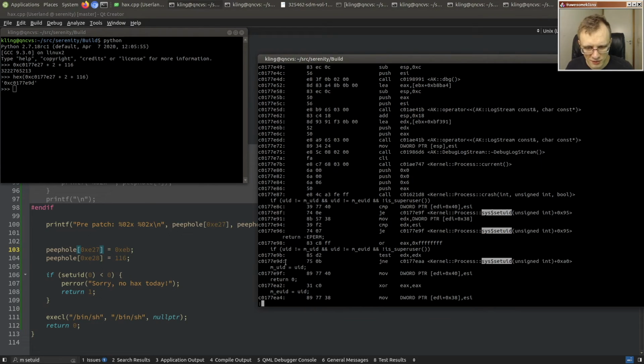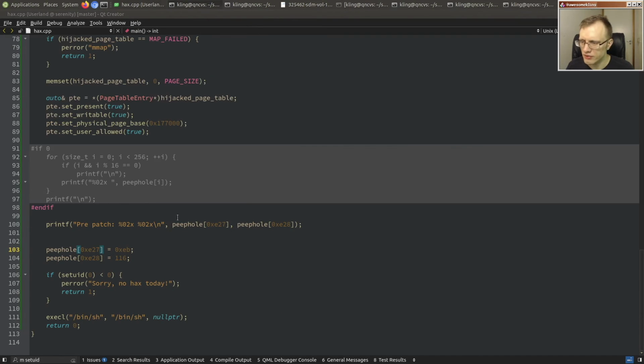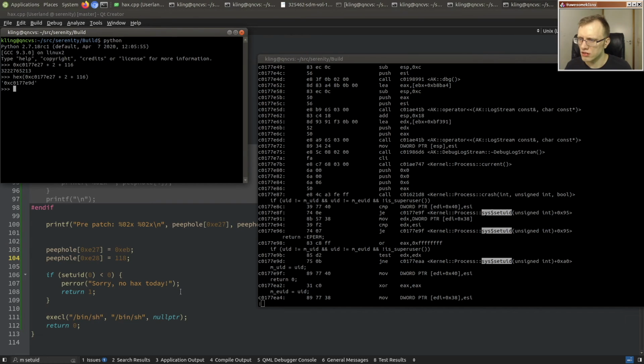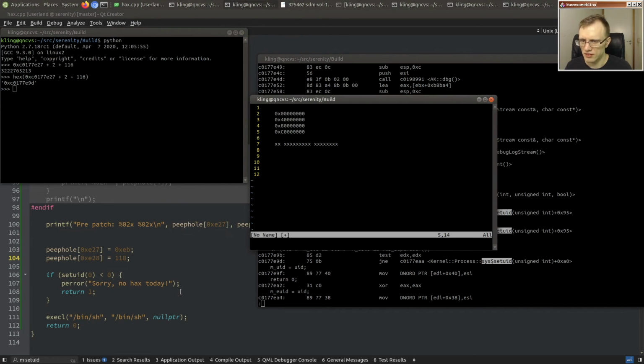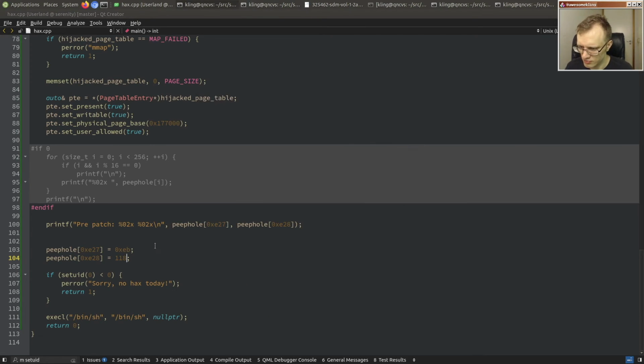Oh, wait. We end up at the jump. That's not what we want, because then we'll bail out of the function. So we actually wanted 118. Okay, this offset math is difficult sometimes.